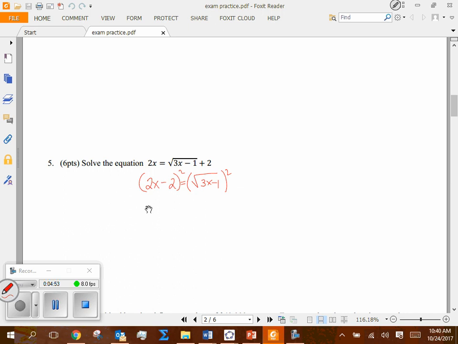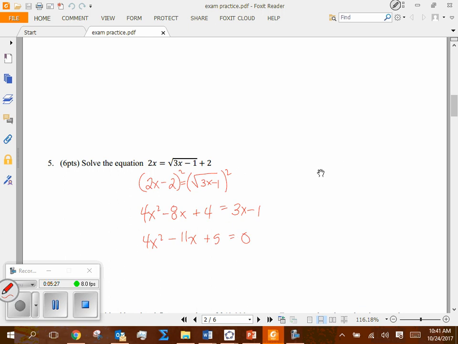So now the only thing that we got to pay attention to is that when I square this, it's actually 2x minus 2 times 2x minus 2. So I should get 4x squared, and then it's going to be minus 8x. Okay. Multiply those two things together and double them, and then square the last part would be plus 4, and then is equal to 3x minus 1 on the right hand side. Start combining like terms. I get 4x squared minus 11x plus 5 is equal to 0.